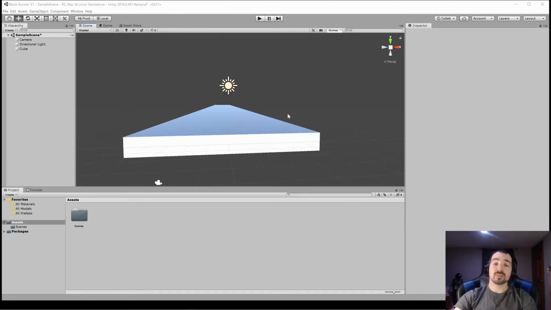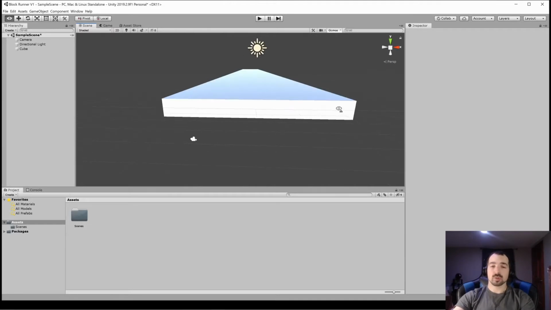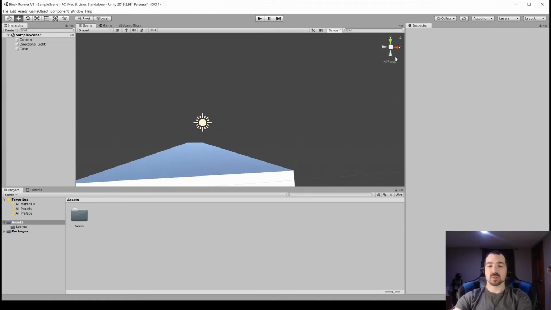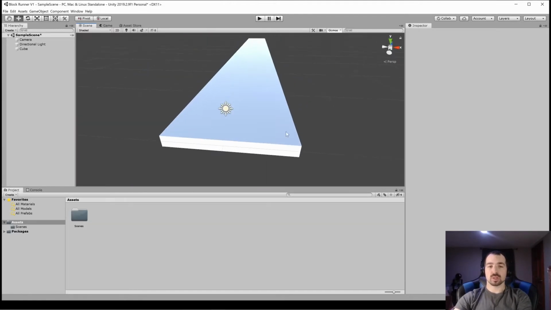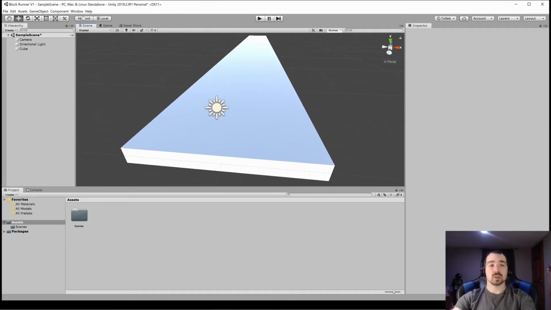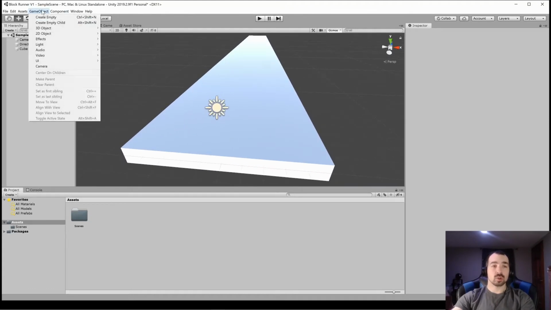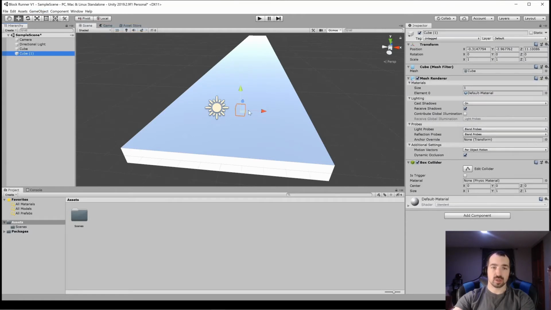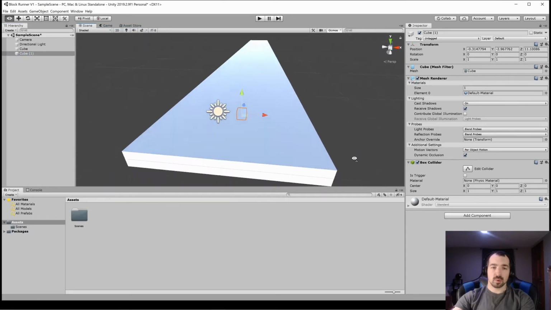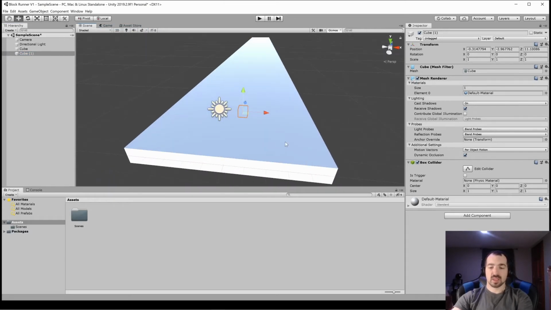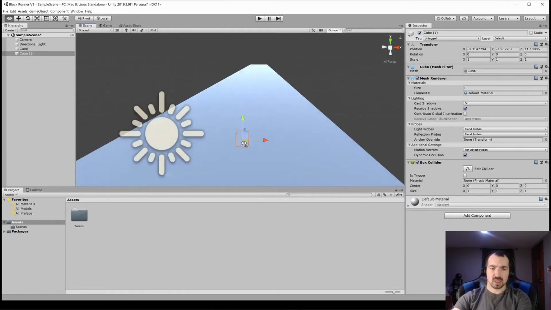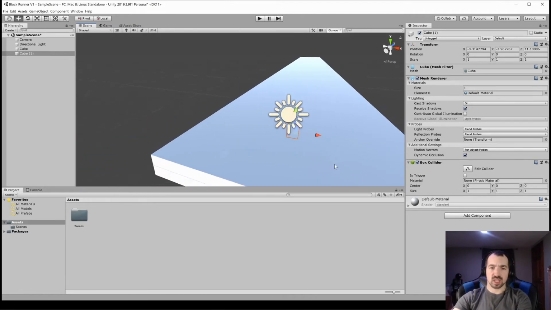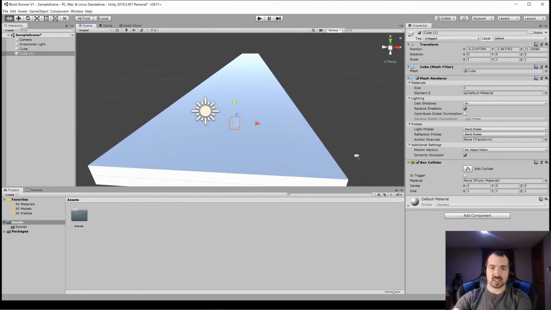Okay, now that we have a floor, we need a player to be able to move around on that floor. So to create a player, we're going to make this super simple, and we are just going to add another cube. So we're going to go to Game Object, Create 3D Object, and we're going to hit Cube. And there's our cube. But we notice there's a problem here. If I look in, the cube is quite literally in the floor. In fact, it's below the floor.